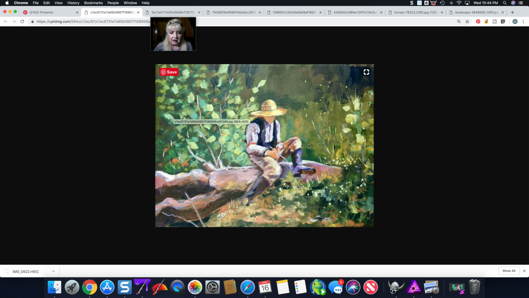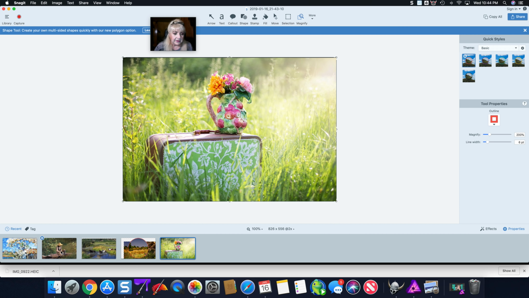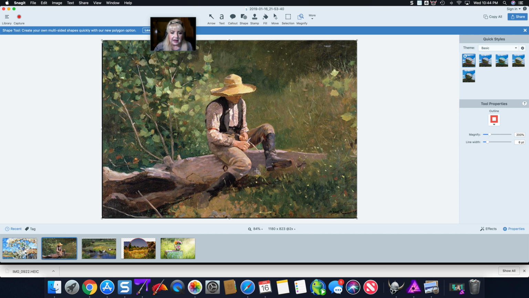This is a painting called Whittling Boy, and this is one of the tutorials on our website. What's kind of neat about this painting is it was originally done by an artist named Homer, in the late 1800s. Let me put Homer on here for you. Even back then, I want you to see something interesting about this grass: the brushstrokes are all vertical. The longer detailed grasses may have direction, but for the overall background grasses, the brushstrokes are overlapping vertical brushstrokes, okay?